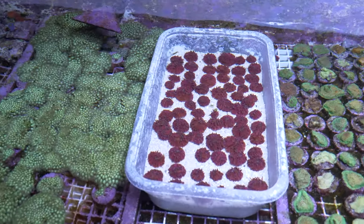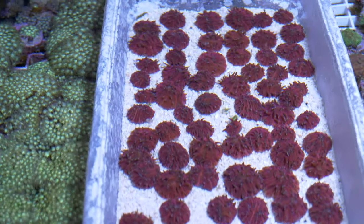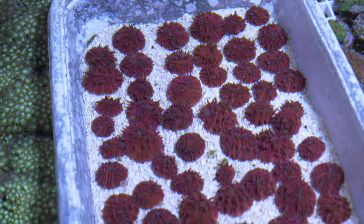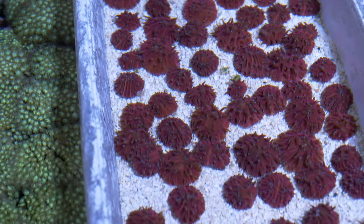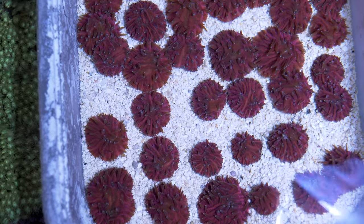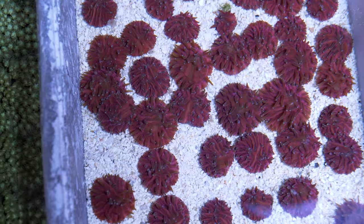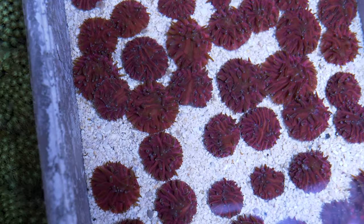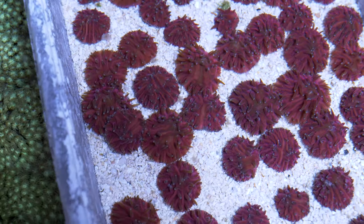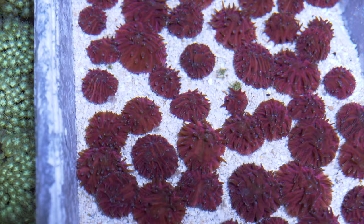And if you ever get a chance to go up there, there's some really fun goodies like these beautiful red Diaseris corals that I was really impressed by, not just to see one or two, but that they've been propagating the bejesus out of this. I think we called it the Lavacoles, Diaseris, Cycloseris, whatever it is. Tiny little disc corals, kind of a fuchsia pink color. Really, really cool. I think I picked up two or three for myself here at the studio, and they're just kind of chilling back there. Here's another look at them a little bit more close up.